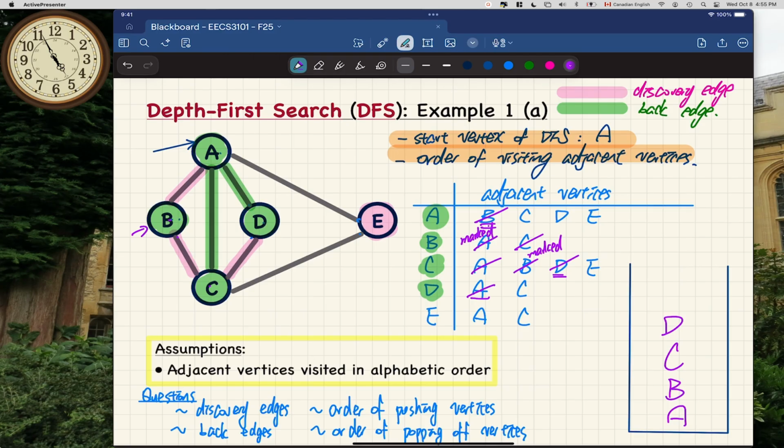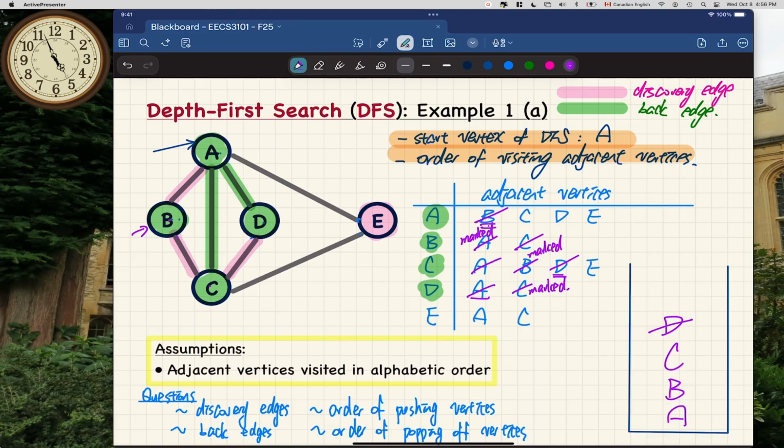What about D to C? D to C, we also don't need to worry about it because that one there is already marked as discovery. Okay, that's also already marked. So you can see that as far as D is concerned, we have already handled all the neighbors, both neighbors. We have handled this one here, we have handled this one here. So D is completely done. That's the very first one that's completely done. So we can remove it from the stack. All right? So we can now remove D here from the stack.